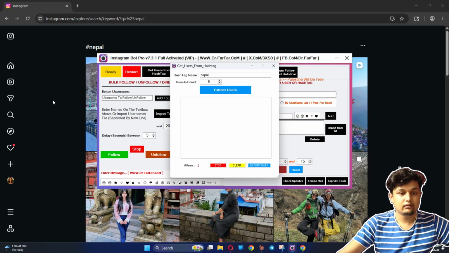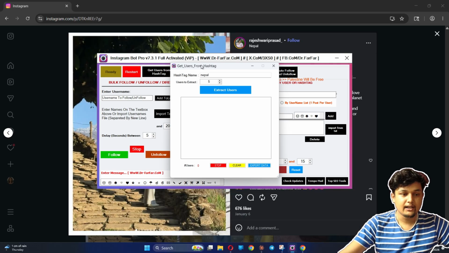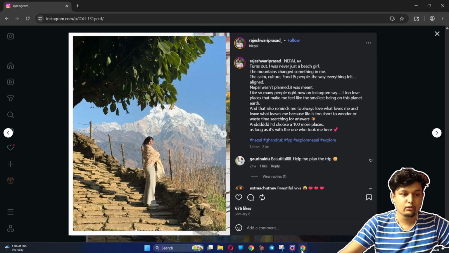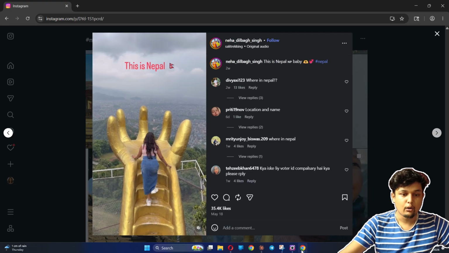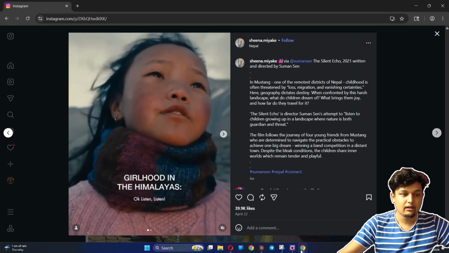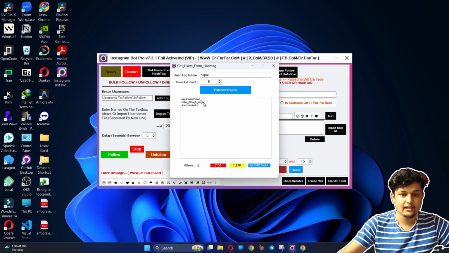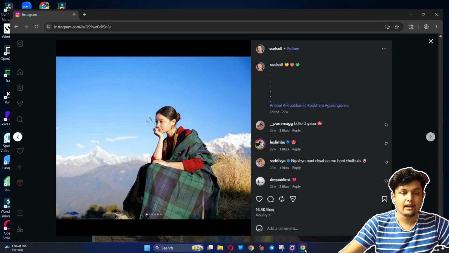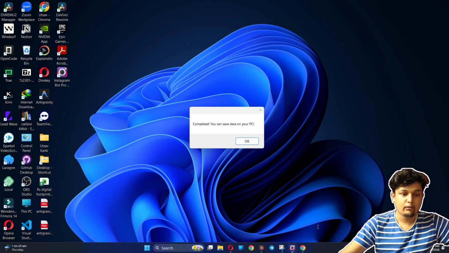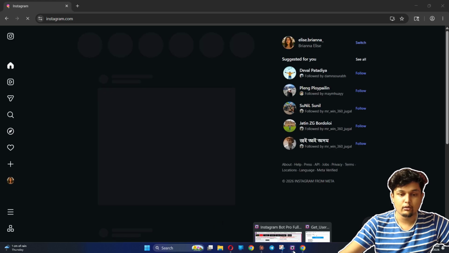In the background you can see it will go to the hashtag called Nepal and start collecting the users. The users will be seen right here. It will collect 5 users, 4 and 5. So it has completed, and let's say okay.